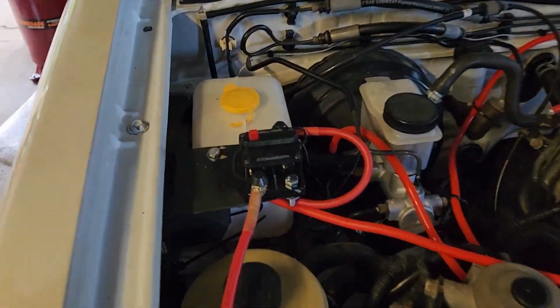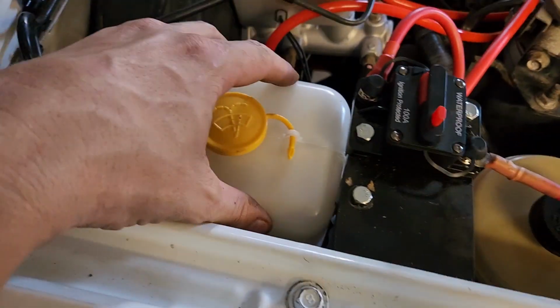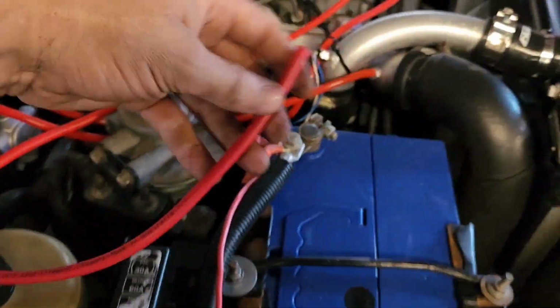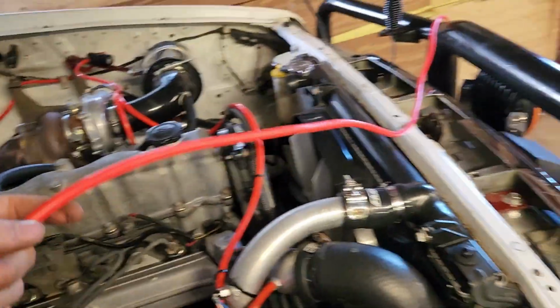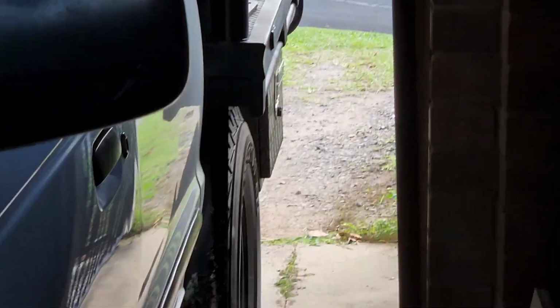Alrighty, so there's the bracket that I made. So it sits just flush of this. This can still come out. It mounts in there. Also steals an earth for the smart controller, which is under here. Fuse is here. Battery, that'll go to there. And then from underneath here, that's where my power run goes all the way to the back of the vehicle into that toolbox that we installed originally back there.